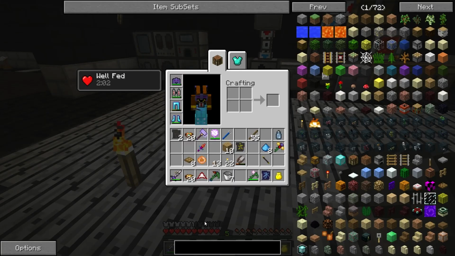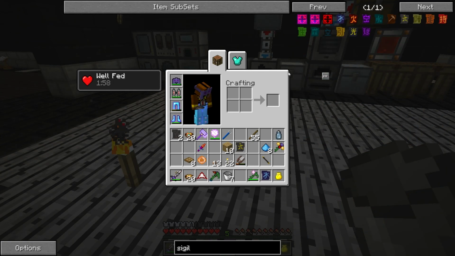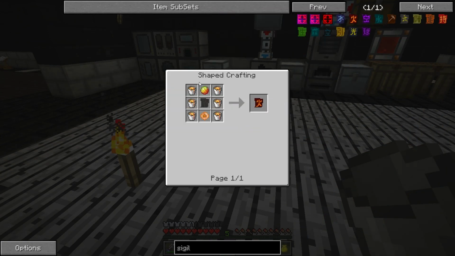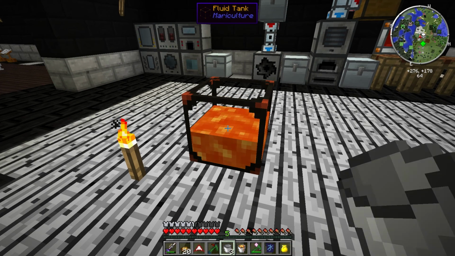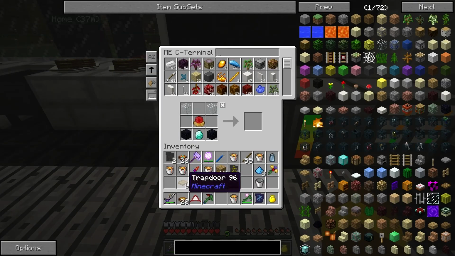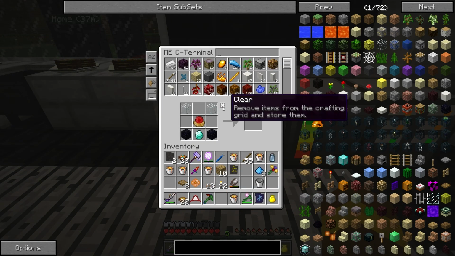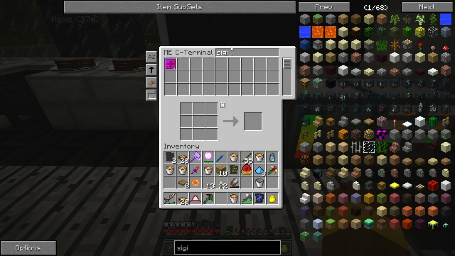So how many lava buckets am I going to need? I think it was 6 lava buckets for this next bit. Yeah, 6 and a magma cream. So there's 6. That goes there. Actually, let's take that, close that, and let's search sigil again.